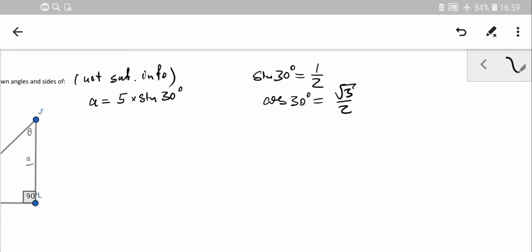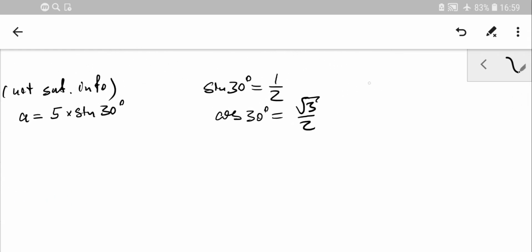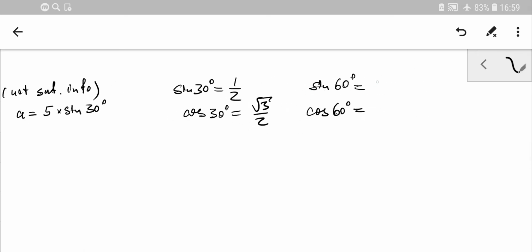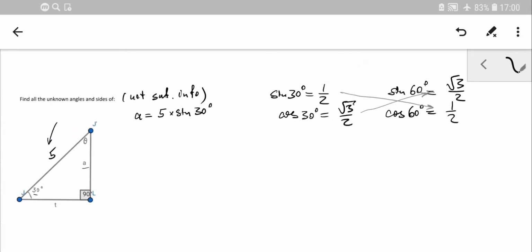So that's good, because in later stages of your education you need to memorize them if you're not allowed any calculators. And by the way, for a 60 degree angle, if you take sine 60 and cosine 60, you just simply swap them. So square root 3 over 2 goes to sine 60 and 1/2 goes down. You simply take and swap them, and this value goes here. Okay, so make sure you can memorize that. Anyway, you'll need it soon.